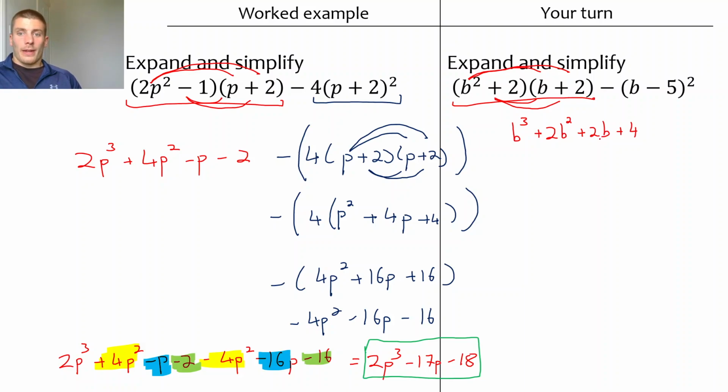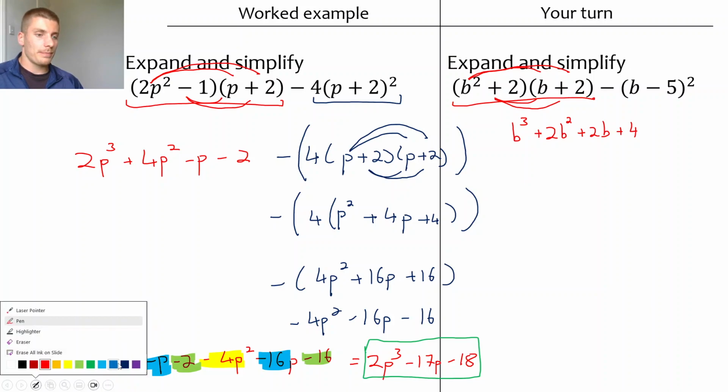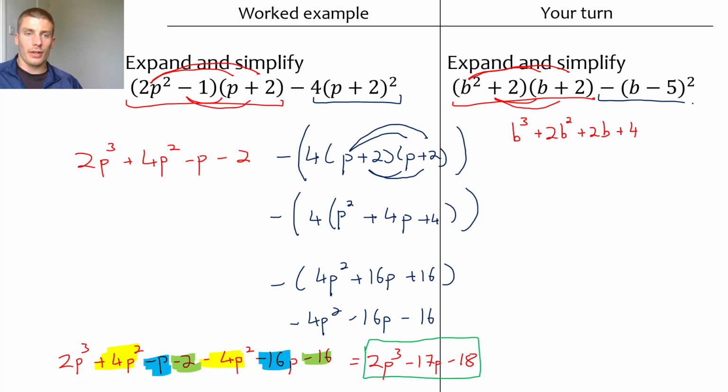Good. Now, we are taking away everything you can see in here. We're taking away all of this stuff over here. Now, because of room, it's going to be a bit cramped, but I'll try and write it as neatly as I can do. I'm going to write it down here. So we're going to take away this. So big bracket, just to keep everything closed up. B minus 5 squared, which means b minus 5 times by b minus 5. Okay. If you didn't write the big brackets there, you're going to get sign errors later on. So just big bracket around all of this here. That minus will go to all of it.